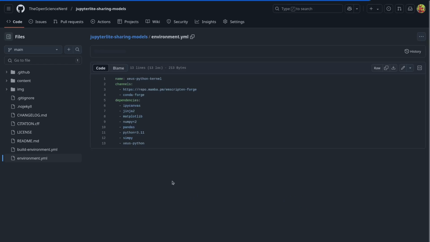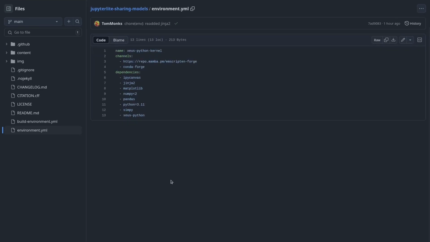The environment file, on the other hand, contains the dependencies as if you're using a normal Conda environment for your code. A subtle difference is we have this additional channel here, which is Emscripten Forge, and that contains the WebAssembly versions of key packages, which includes Python 3.11, Xeus-Python, NumPy and Pandas.